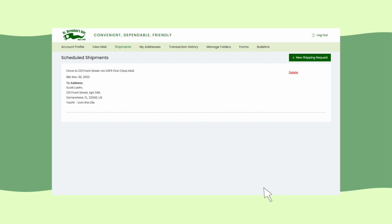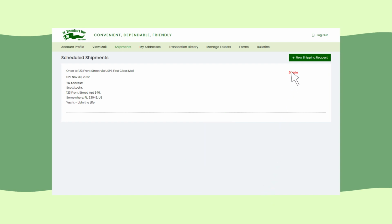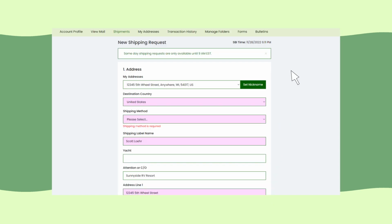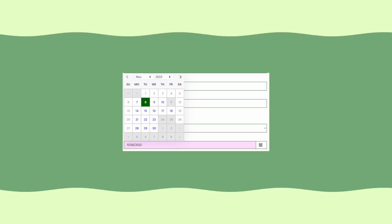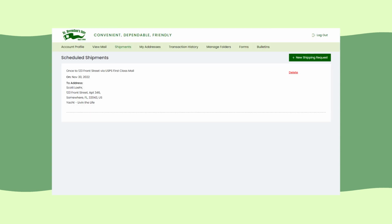You will then be automatically taken to the scheduled shipment page. On this page, you'll have an opportunity to review your order to ensure everything is accurate. If everything is in good order, then your order is completed. If there is an error, just click Delete and re-enter the correct information. If you have shipped to this location before, the addresses are stored for you. Just click on the address, enter the shipping method and date. Once completed, click on Submit. Once again, you are taken to the scheduled shipment page for your review.